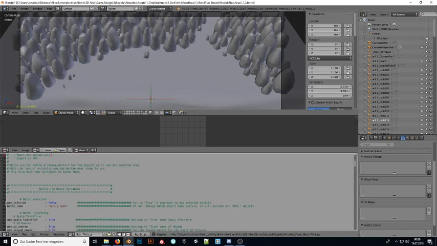So you can either use this on all selected objects, or you can use this on all objects that contain a certain text string in their name, which is what I'm gonna do now.